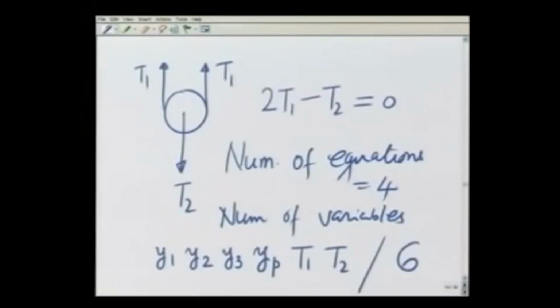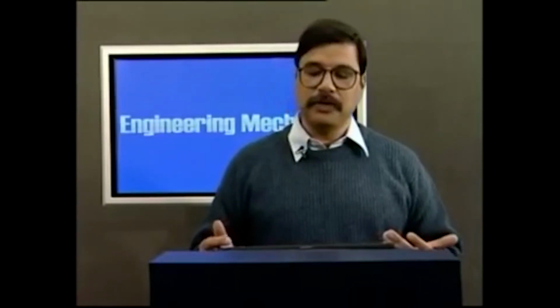As I had said earlier, at this stage when you write the equations, the number of equations is going to be less than the number of variables. The missing equations are provided by the equations of constraints, and that is what we got to write next. That should give us 2 equations of constraint, and that will make the number of equations 6, which is equal to the number of variables. Let us do that. For that, again we go back to our diagram.